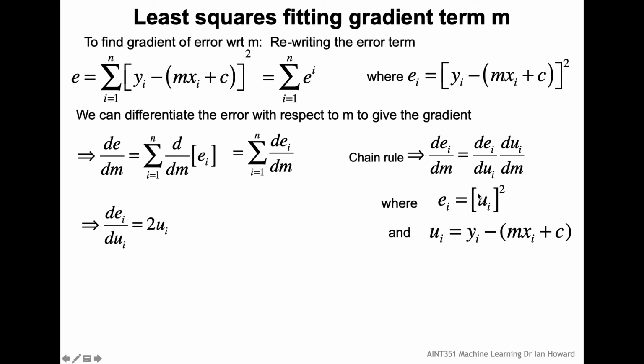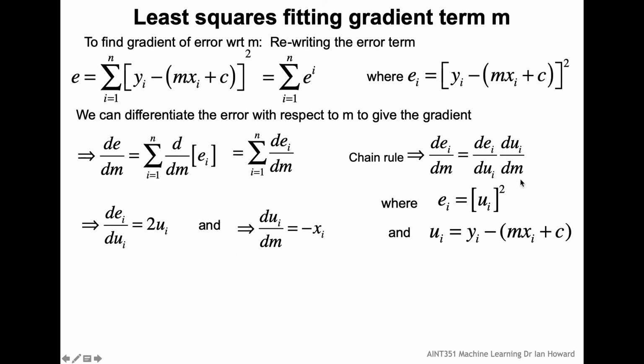So we can easily see now, if this is EI, then we need to calculate dEI/dUI. We've got EI equals ui squared, so dEI/dUI is simply going to be 2ui, right? That's really simple. We know that x squared goes to 2x. And similarly, we've got this expression here for ui, and we've got to differentiate that with respect to m. So everything which hasn't got an m in it is going to disappear because it's a constant. So the first term disappears, the last term disappears, and the minus mxi goes to minus x, right? And that's what we've got here.